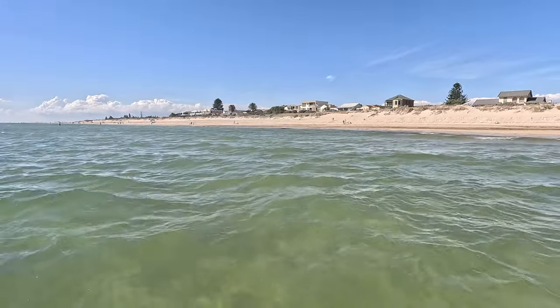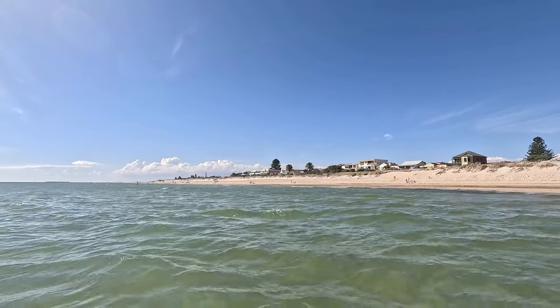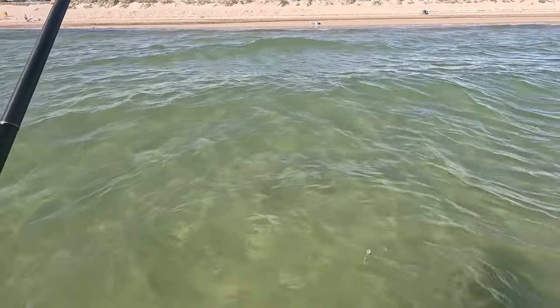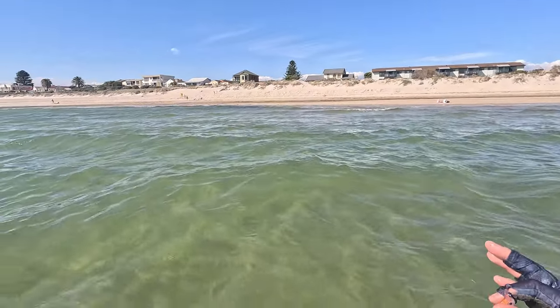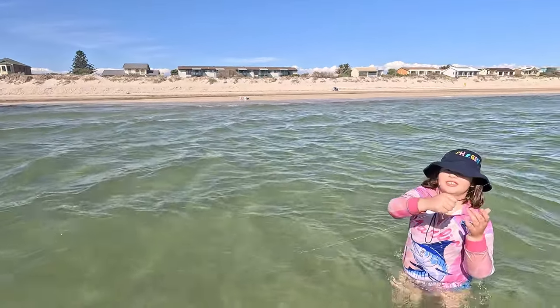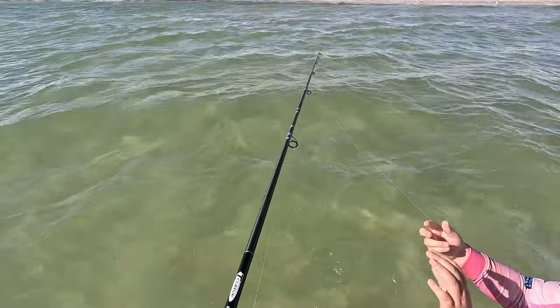Fishing is meant to be relaxing. Oh, damn it. Did I just lose that lure? I got it. Oh, don't, okay, I'll get it. Can you grab the line? Here's the line. Got it? Yeah. Okay. Here you are. I've got it, thanks.